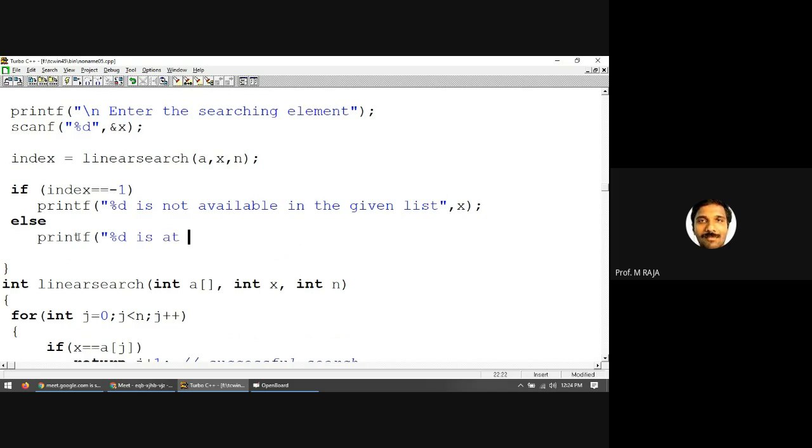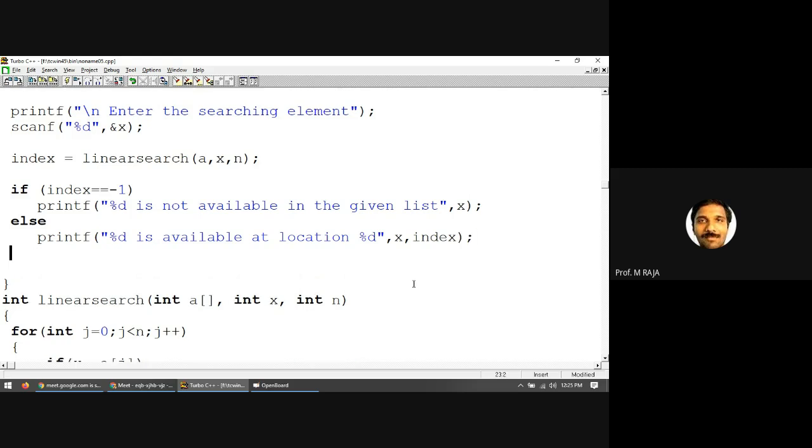Percentage d is available at location percentage d, comma, first one is x, second one, the location, is given as index. Then let us complete the main function section: return 0. This is the user defined function section.